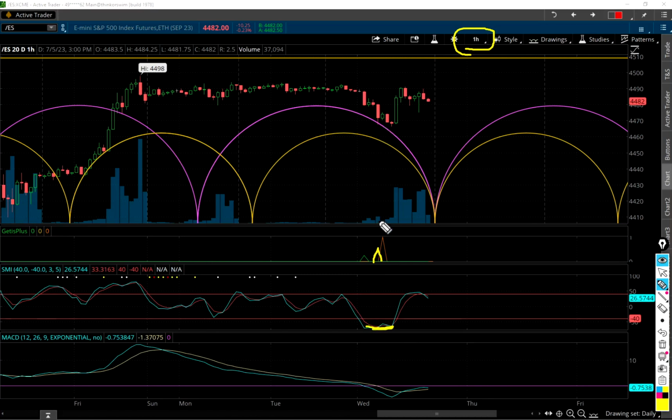All right. You can see that the stochastic momentum index here was really low. But you can't just place a trade as soon as the alert or the indicator comes up. Which, by the way, this chart is streamed live to members. So is the 15-minute and the 5-minute. And not only do they get the alerts here on the streaming charts, it also gets sent over to the Discord server, and I'll show you that here in a little bit. That's where all the services take place for the members, on the Discord server.